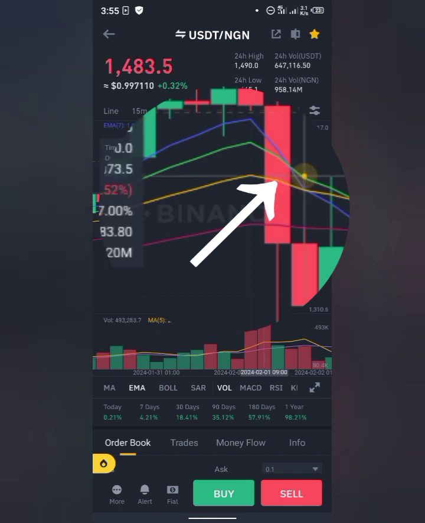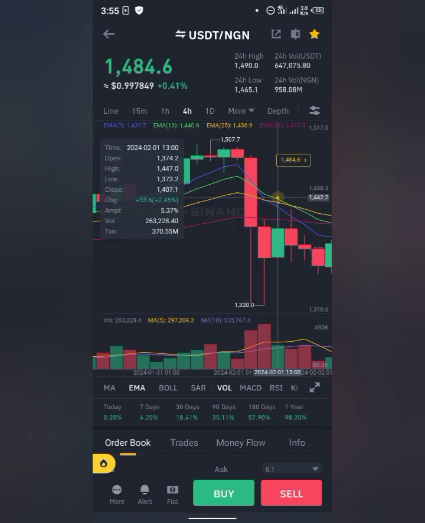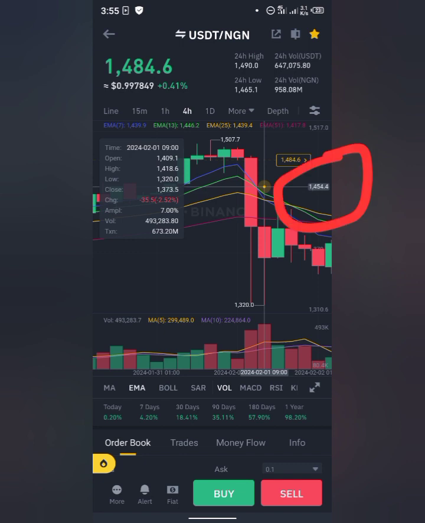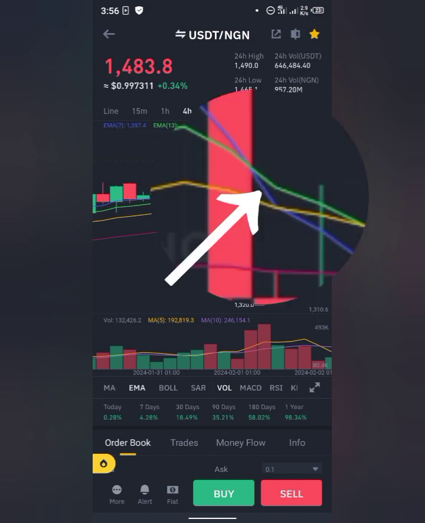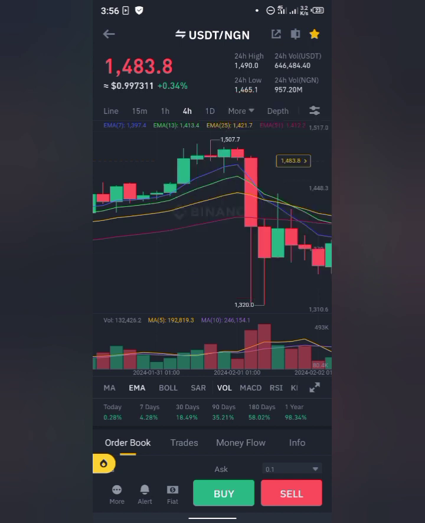So if you look at it here, you can see that you've still made some profit, because here when it was dropping, it was selling at 1409, so you will still make profit if you sold at this period. Okay, so you can see that whenever the thing drops below any of the color, that is the best time to sell. So I know most of you already know how to use this buy and sell right here, but let me just illustrate it.